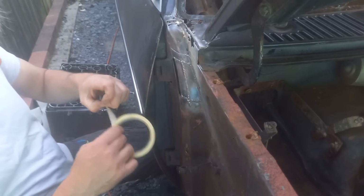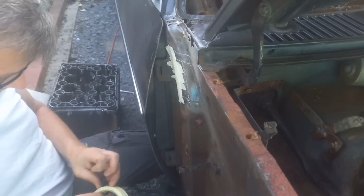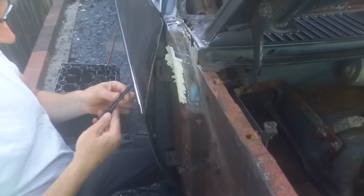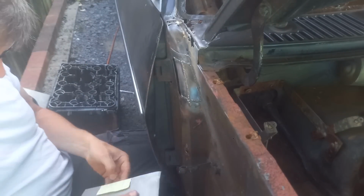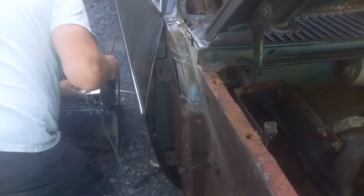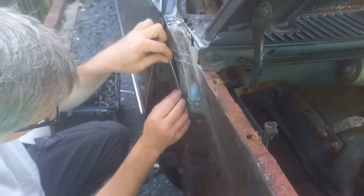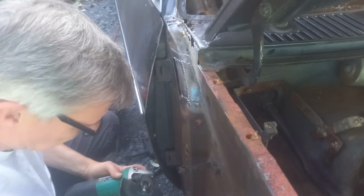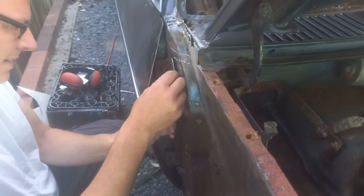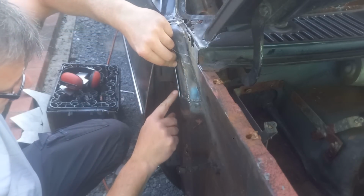Same again with the tape. Usually find three layers is enough. Okie dokie. Right, because this is going to be a little bit of a fiddle, I think I'll get this weld done down here first and then work our way across.